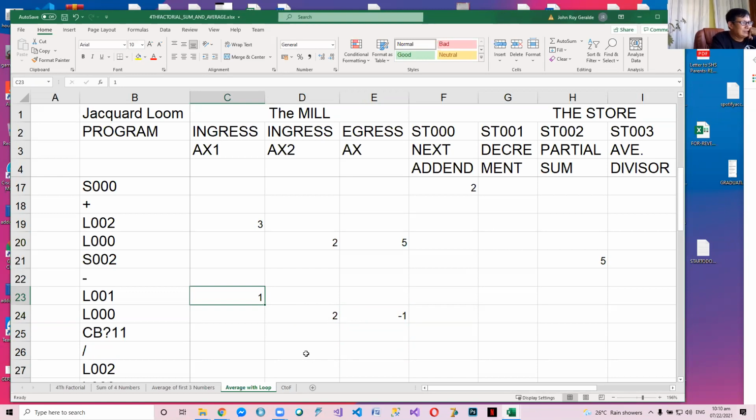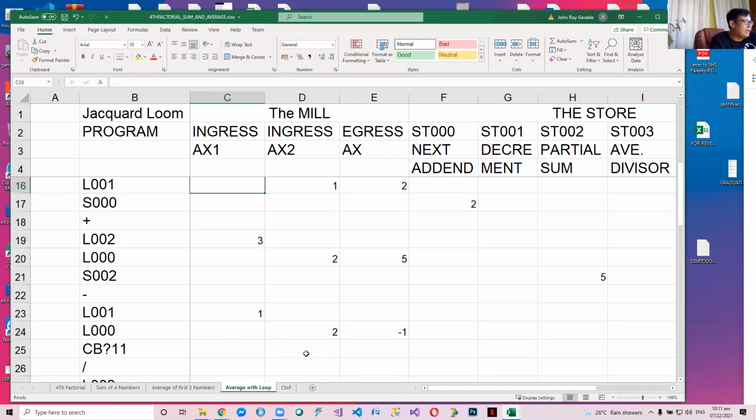a set. Okay? Pag hindi sila pareho set, ito. You can look at the reference if you're not sure, no? Because the 1 minus 2 will do a set because the sign is different, while 1 minus 1 will not do a set. Do you follow? Okay? Since this is negative and this one is positive, they are not the same. We will move CB 11, which means we will count 11 times. One from here, 1, 2, 3, 4, 5, 6, 7, 8, 9, 10, 11.